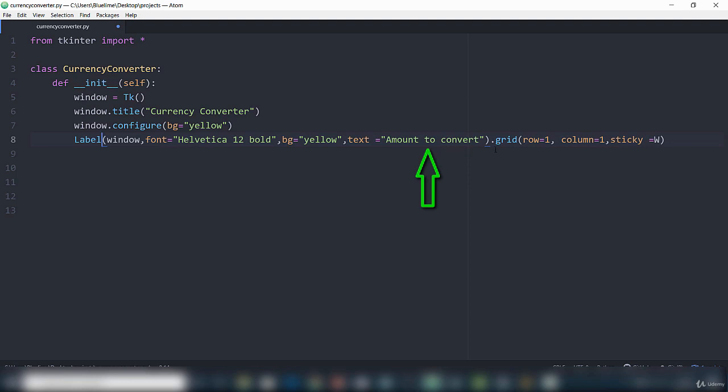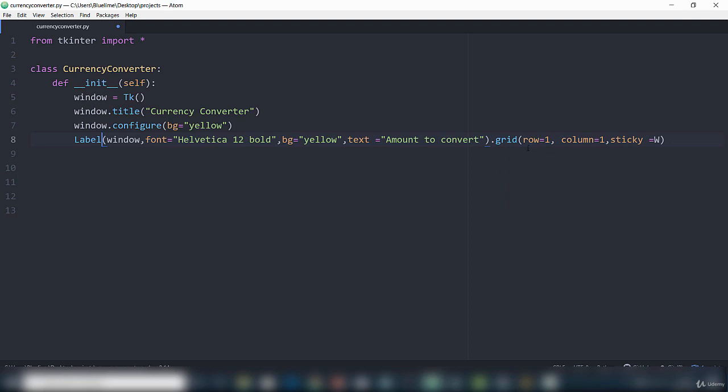Another thing I'm doing here is I want the labels to appear in a table format. And we do that by using the grid method. So here I'm doing a dot grid, and inside the grid here you specify rows and columns.